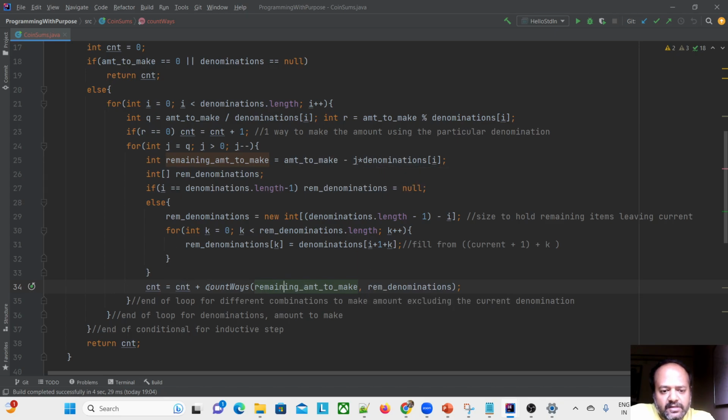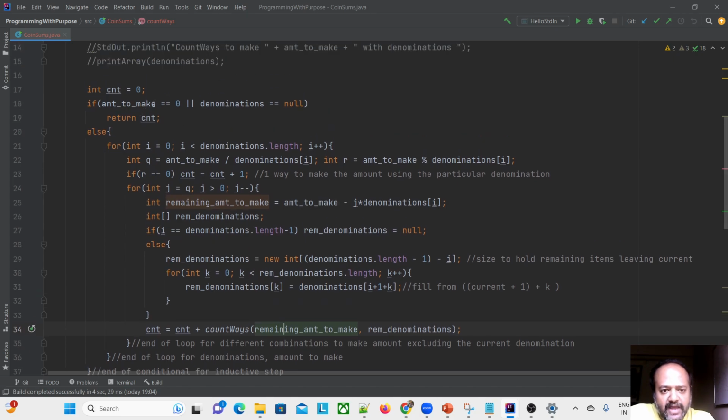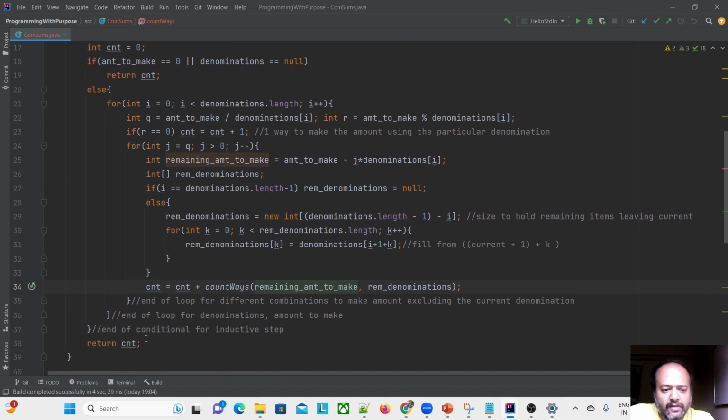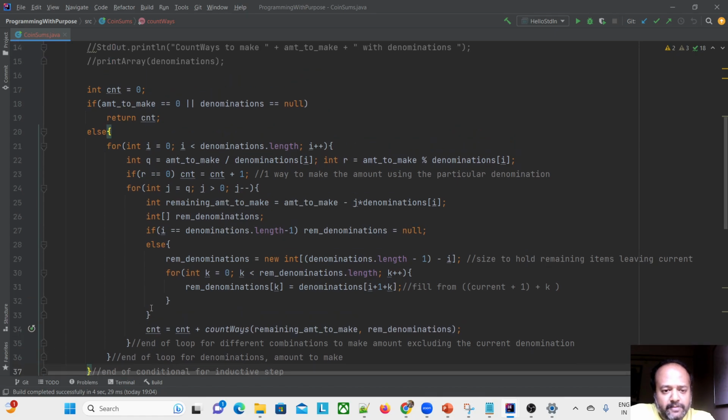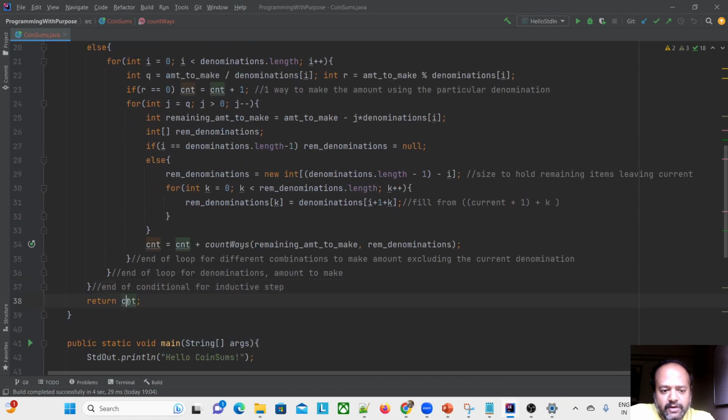So this will always converge at 0 or null denominations and the function will terminate. The base case is guaranteed to converge while the recursive step is making it move towards the base case. At the end, once you have finished through all the denominations, you return the count.